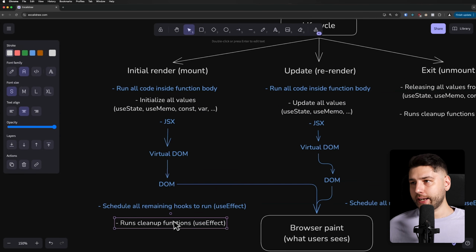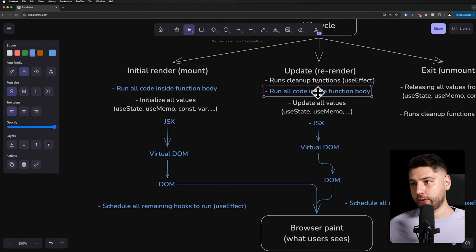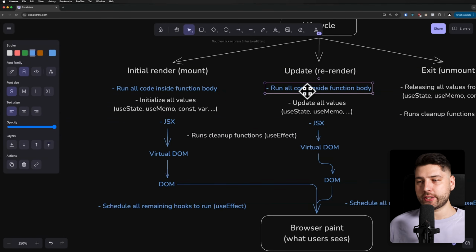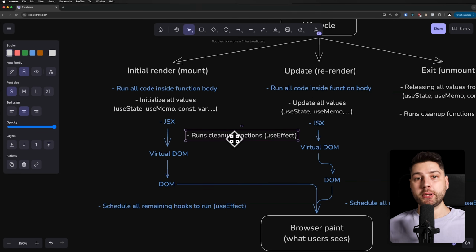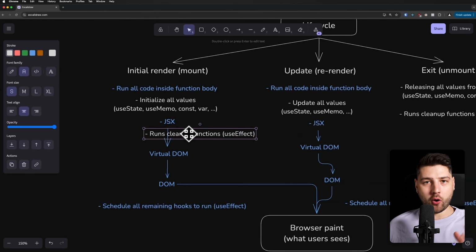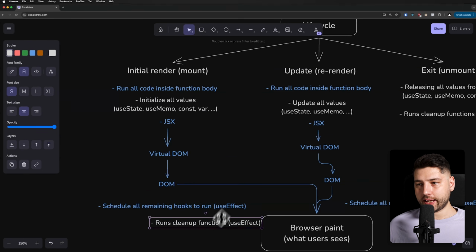And actually, I guess it's more explanatory to put this one here as well. No, let's put it in the middle. I think it makes more sense in the middle, because this happens in between two renders. React handles all of this and you don't really see it. It's technically more part of this initial render because you're still having all the values from this initial render here. But if you have a useEffect, let's put it here.